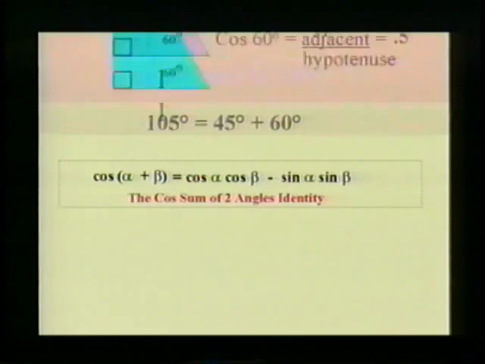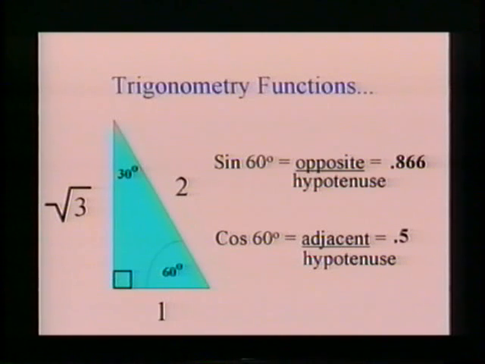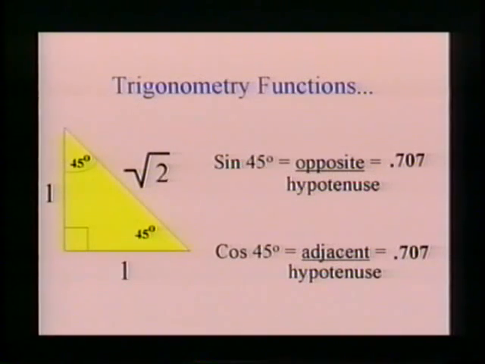Now, how do we know 45 and 60? Remember, we know by the Pythagorean theorem that any 30, 60, 90 triangle was in this ratio. We had covered that. If you know that it's in that ratio, you could find, without even a calculator, the sine, cosine, or any other function of 60 or 30. You could even do the same thing using a 45, 45, 90 triangle for any multiple of 45. So we're always looking for 45s and 60s and 30s.